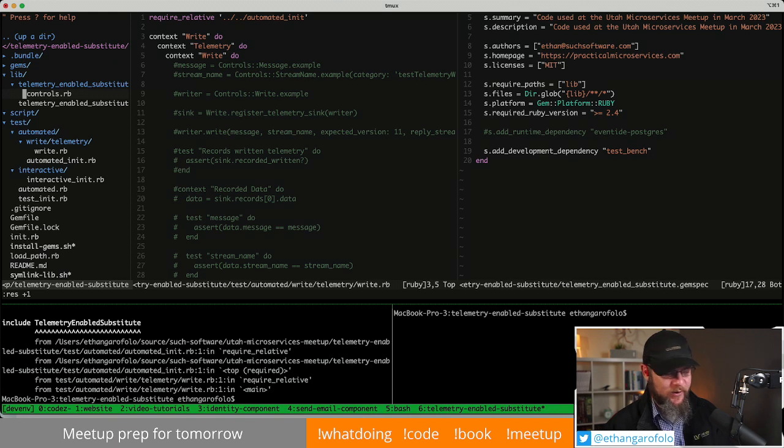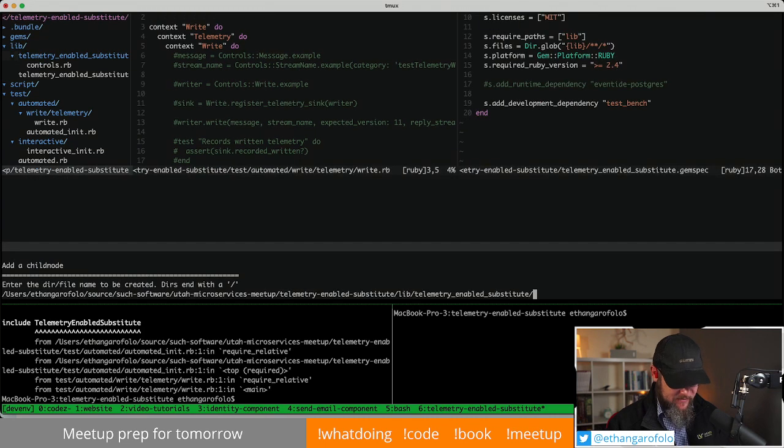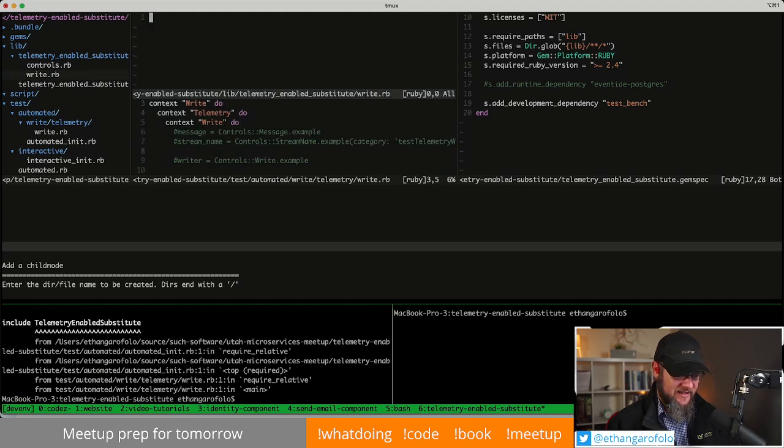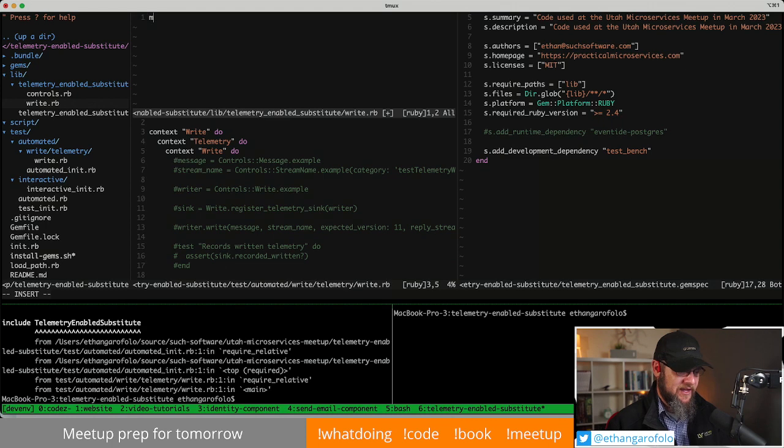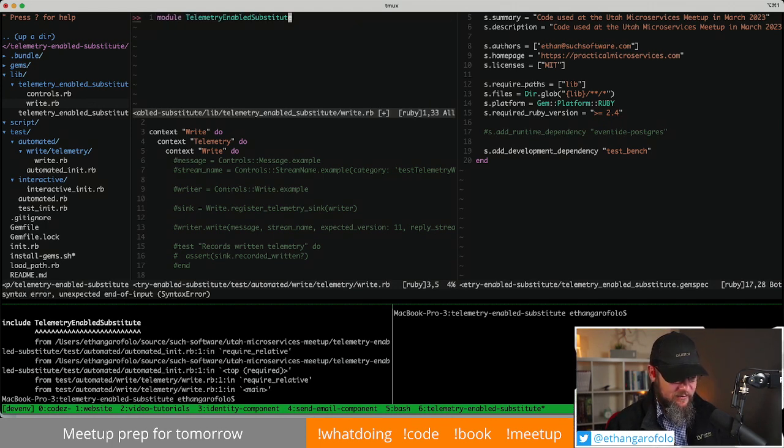Great. We have it now. So we need something that will have that module on it. And I'm just going to go ahead and make a file called write because we're going to need it. And in here, we will make module telemetry enabled substitute like so.